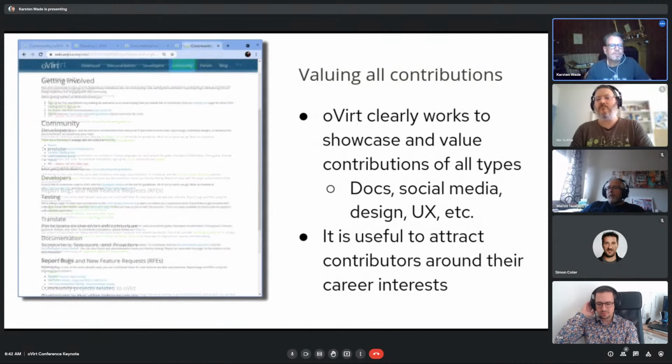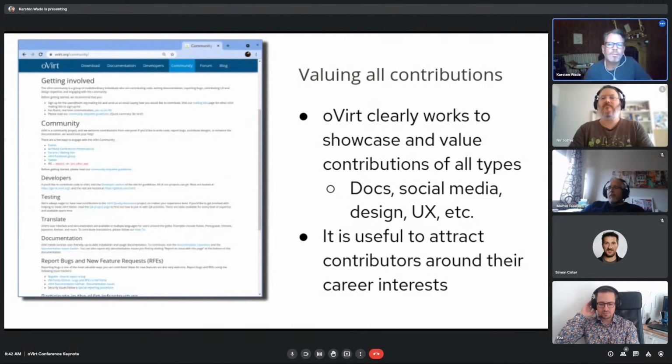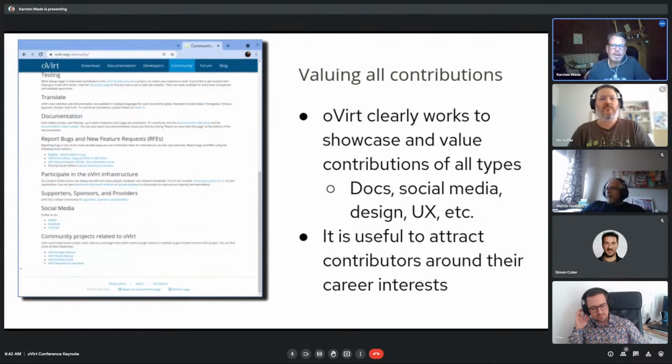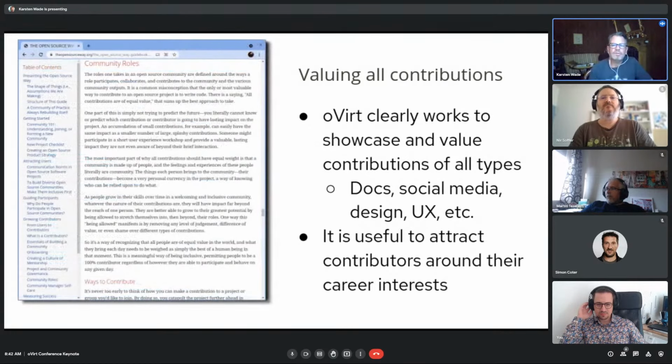So the documentation on the website has always included a long list of things that people can do that are beyond working in a coding opportunity, and that has been true since the very early days and continues to be true up to now. When people are offered the opportunity to get involved, they're really presented with a lot of different options like this, and this ties directly into the kind of material that we now have and how we recommend things.